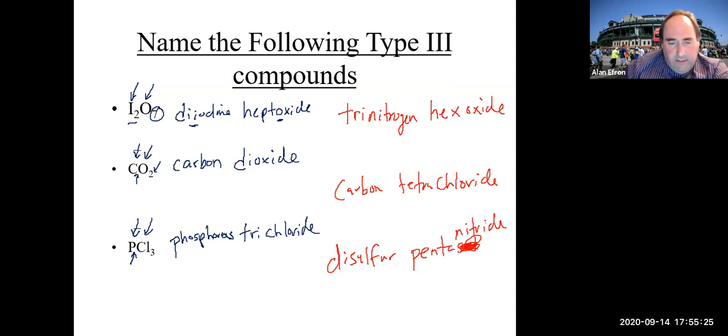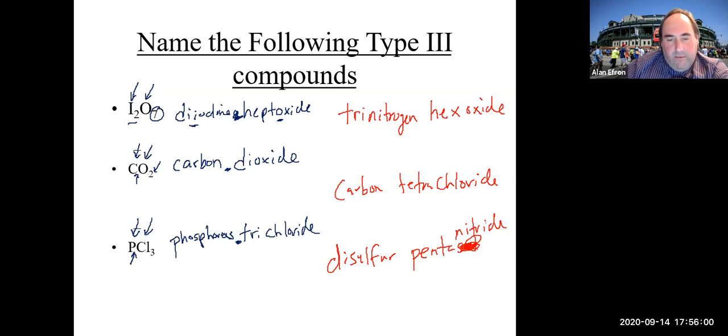Any questions on those 3 names there? Okay. Now, when you are given a name and you want to write the formula, yes, the names do need to be separated. So there is a space right here between them, if that's what you're asking. It may not look like a big space, but there should be a space between the first name and the second name. Other questions on that?